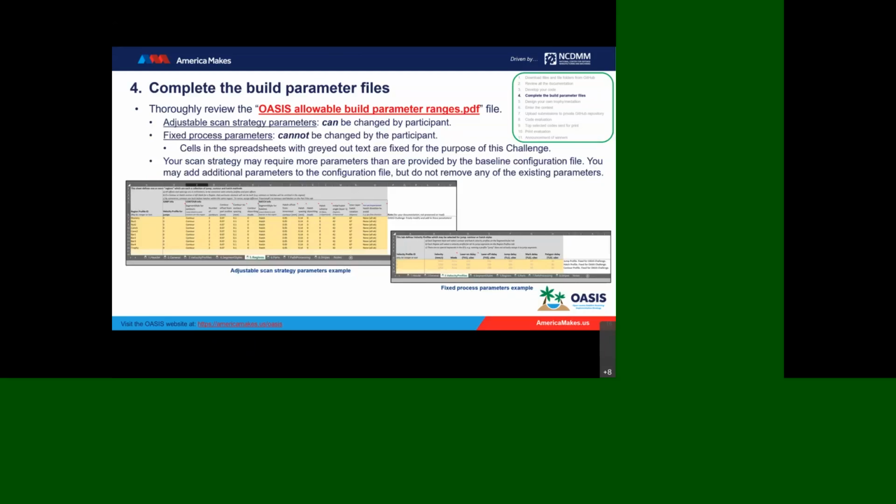So if you say I want hatches spaced 75 microns apart and 2 contours, the whole part gets that regardless of geometry. So what we're looking for in the challenge is to take that and become more sophisticated. Maybe I'll put into the Excel spreadsheet that I have 10 scan strategies, and I will select between them. Different areas of the part get scan strategy A versus B based on whatever thickness, overhang, or some other criteria, compared to the baseline, which will just apply the same strategy blindly.